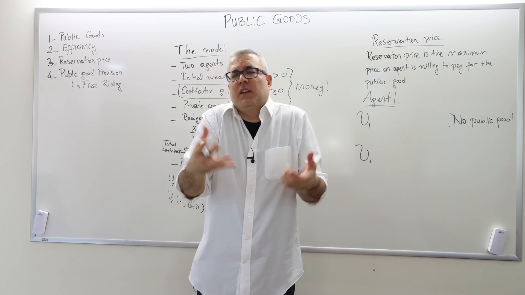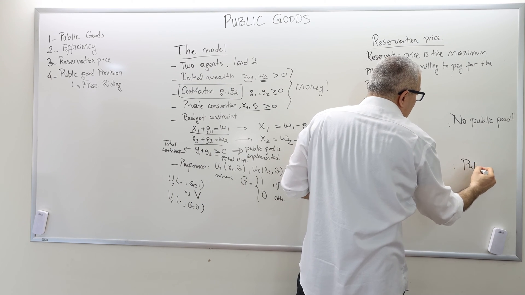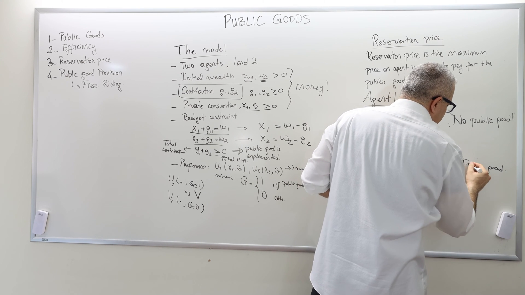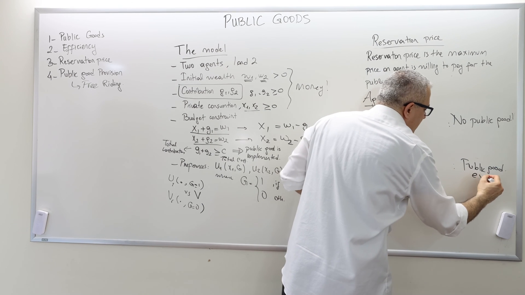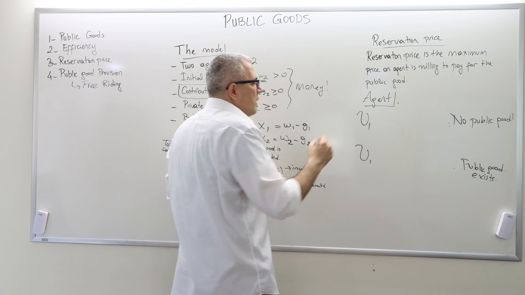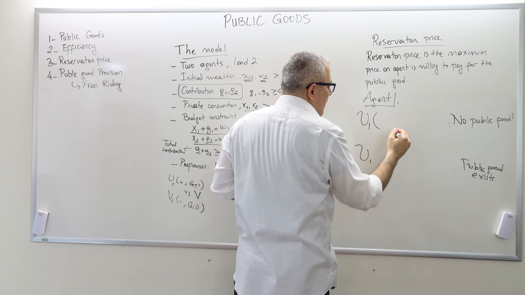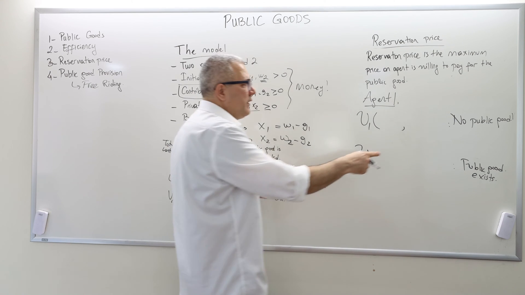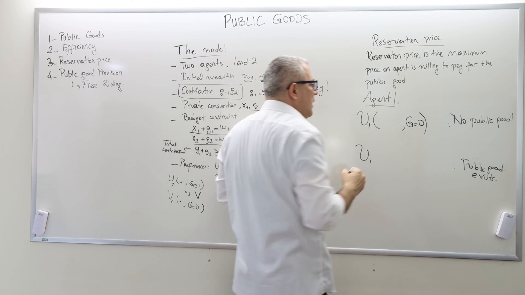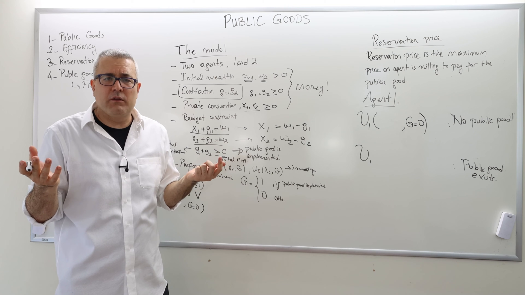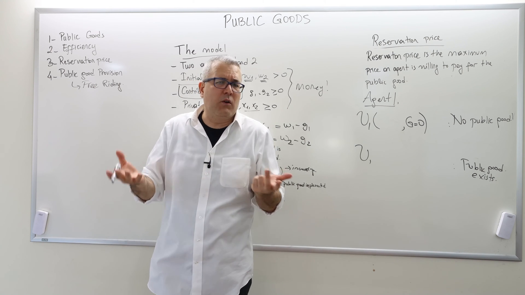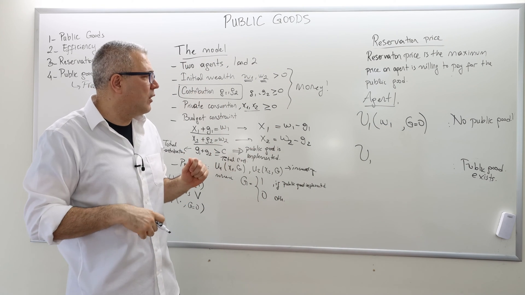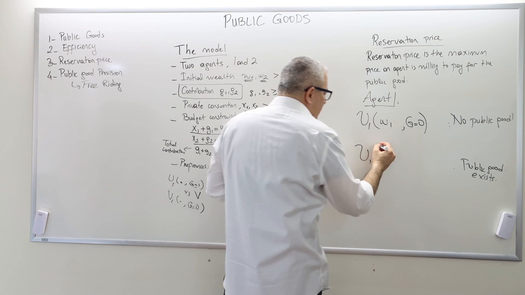It's like, for its existence, I don't want to pay for it. His utility when the public good doesn't exist — so if there is no public good, what's going to be his utility function? His utility function depends on two things: whether there is a public good or not, and how much he spends on private consumption. We already said there is no public good in this scenario, so G equals zero. That means he doesn't have to spend any money on public good — if there is no public good, why are you spending money on it? So basically, spend all your wealth on private consumption. Your X1 is equal to W1.